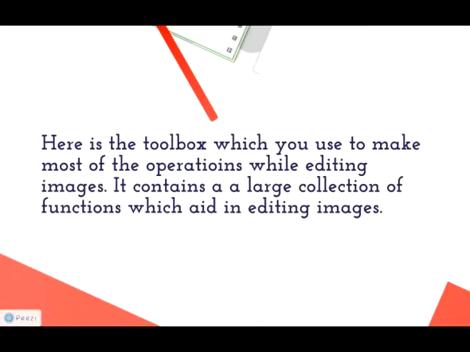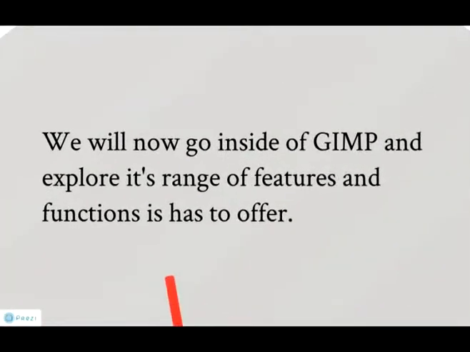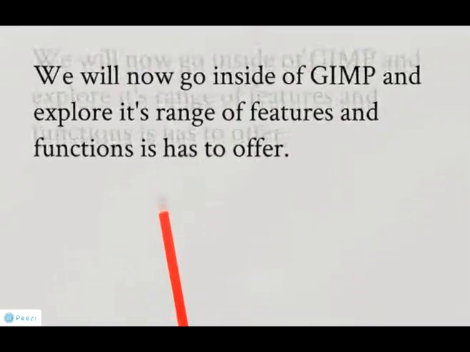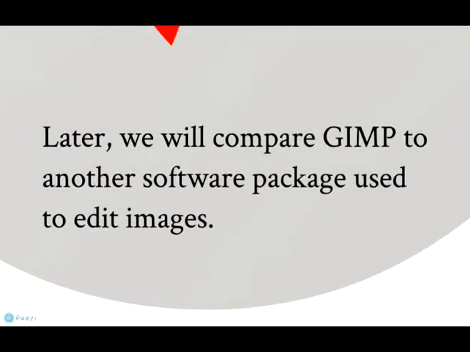Here is the toolbox which you use to make most of the operations while editing images. It contains a large collection of functions which aid in editing images. We will now go inside of GIMP and explore its range of features and functions it has to offer. Later, we will compare GIMP to another software package used to edit images.